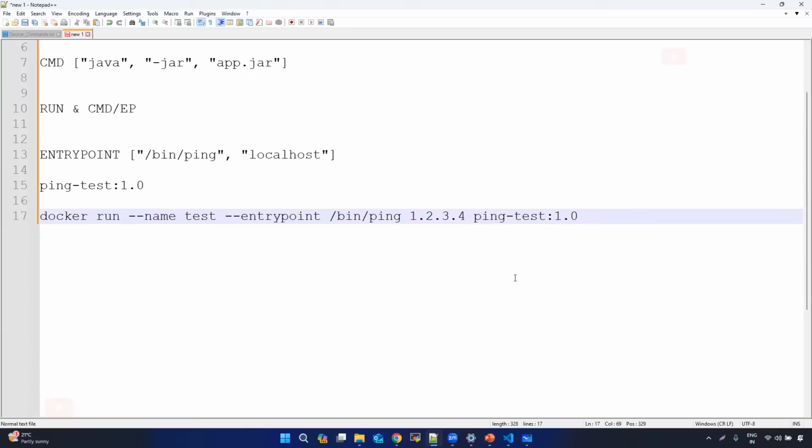No, I'll come to it. I didn't come to that point yet. So you're saying CMD cannot be overridden, but this is how you override. Okay, guys, are you getting confused or what? Is it clear to others? Yes. Yes, we can. Yes.